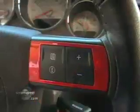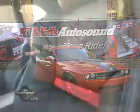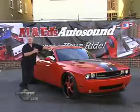Inside, we've done all kinds of great Kenwood navigation, Bluetooth, iPod, and a 3,000-watt sound system that makes this car rock and roll. In addition to all the electronic components, we've made this car a lot easier to live with too. Completely re-leathering the interior, it's got a great cockpit to drive in. I mean, Alan Ed's Autosound is extreme to classic. This is a retro ride to the max.